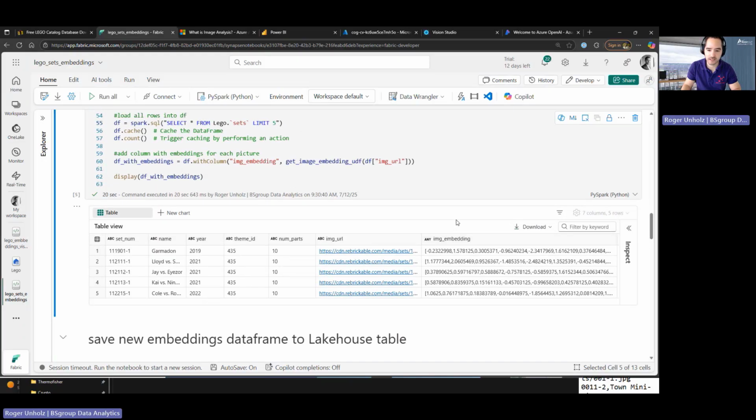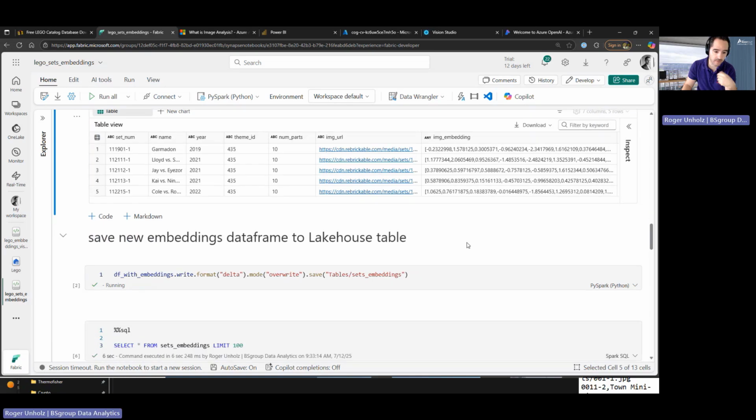You can see it's an array of numbers. Here's position 0, position 1, 2, 3, and so on. This embedding returns for each image an array with 1024 numbers. They're all numerical representations. That's the output that we get.